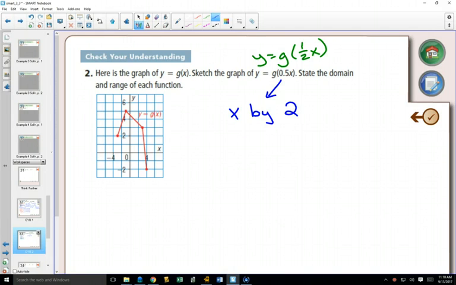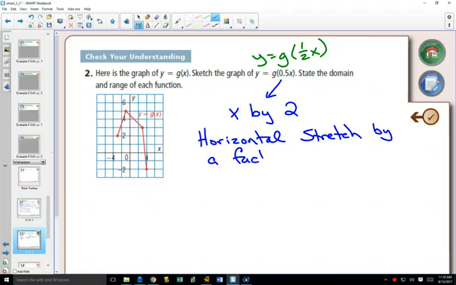If you wanted to have really lots of detail, we would call it a horizontal stretch by a factor of 2. That would be how you would describe it in words. So it has been stretched. Same thing as with vertical stretches and compressions. You're going to use your y-axis. When you stretch things, you're going to kind of think like an accordion. You're just going to pull away from the y-axis. Anytime that you have a horizontal compression, you're going to squish things towards the y-axis.